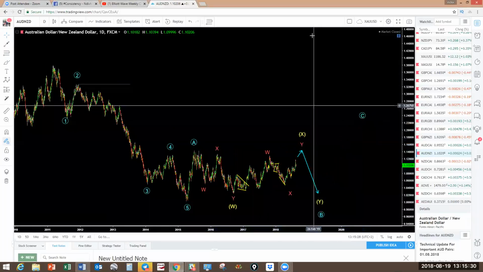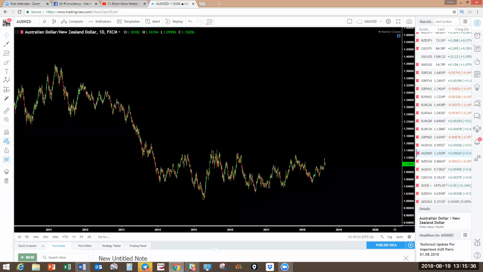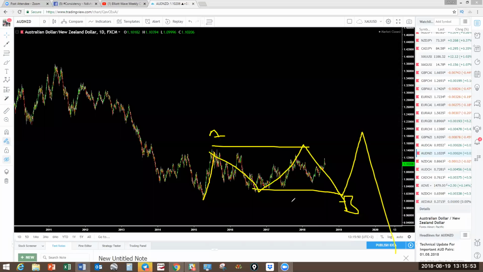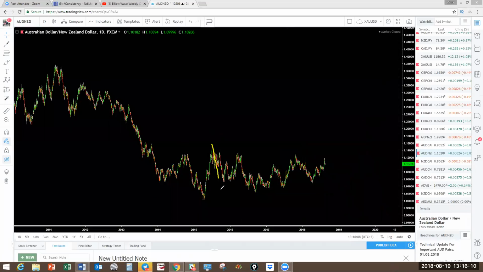So that's what you're looking at here. It's always easier to look at the structure without all these labelings. The labelings are just identifying the structure. You've got an A, B, C move, which goes something like this, 1, 2, and actually it's going to be like this, 3. Your B is going to be complex like that before we get a move to the downside. Why? Because we've got 1, 2, 3, 4, 5, A, B, C, textbook. You see how complex this is? This has been correcting since the end of 2015. You see here, this correction started in 2015.